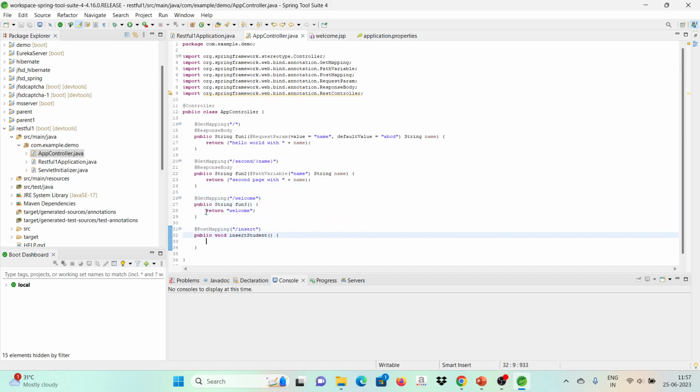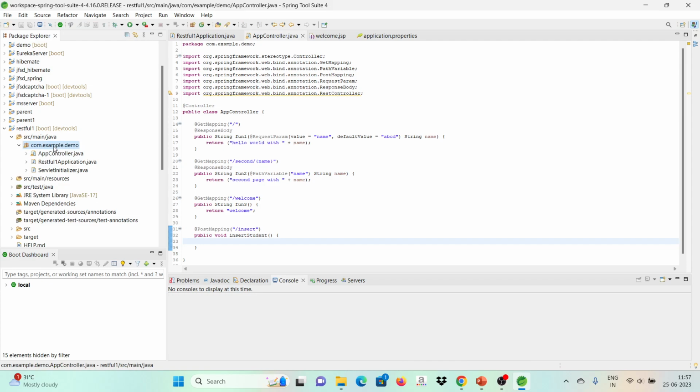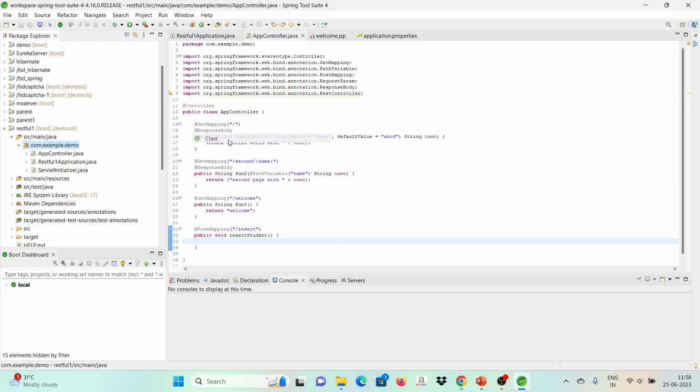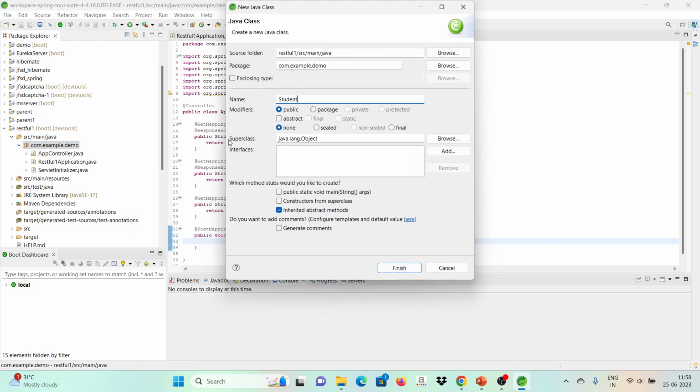When you say insert student, we need a student to insert. That means I have to create a student class here, and I will be inserting that in a list or map. We will have a map here. So first I will create a student class. Right click the package, new, and then class. Just create the Student class.